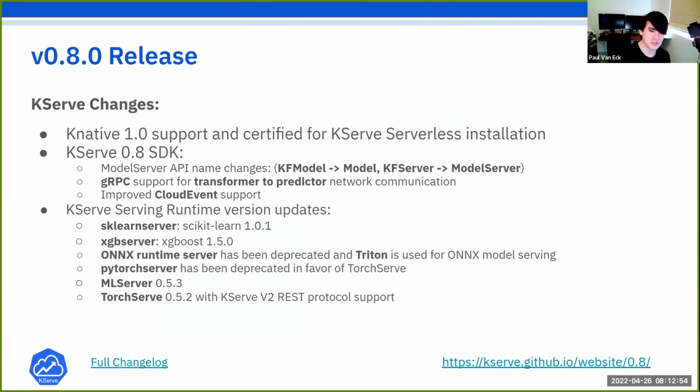So to start, Knative 1.0 is now supported and certified for the KServe serverless installation. There are now some SDK changes with some renames as well. And also gRPC is now supported for transformer to predictor communication. And there are also some runtime version updates listed here. You have sklearn and torchserve. You can see them right there, just some version bumps.